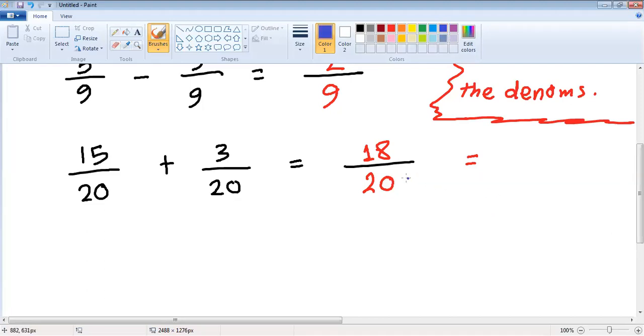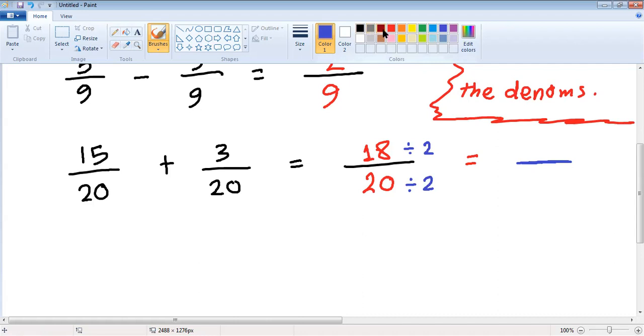How? 18 and 20. Find it in the simplest form. You remember when I said if you hear or see the word simplest form, you have to do what? Multiply or division? So the simplest form is division. So 18 divided by a number and 20 divided by the same number. What number would you choose? First of all, check, are they even or odd? Why 2? Because both of the numbers are even. That's right. So 18 divided by 2 and 20 divided by 2.